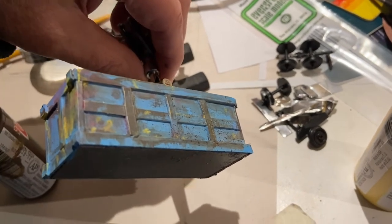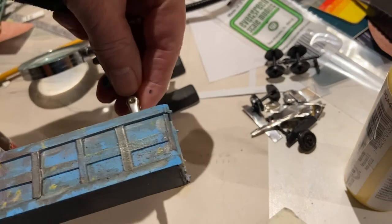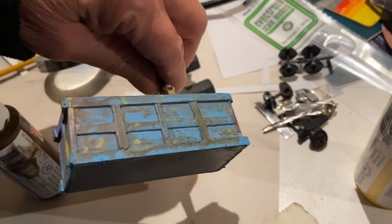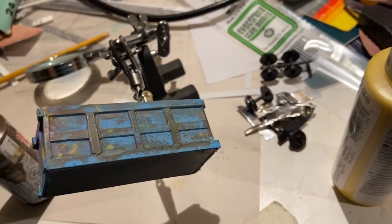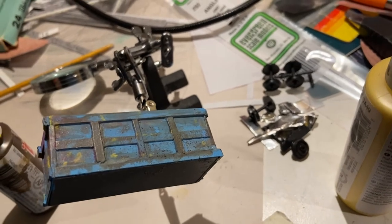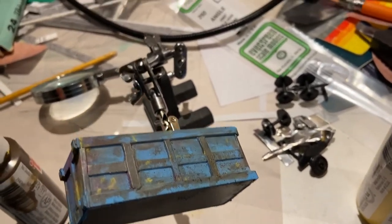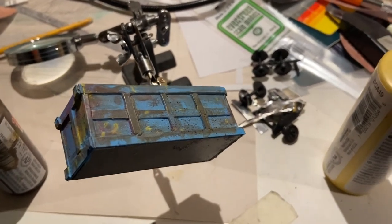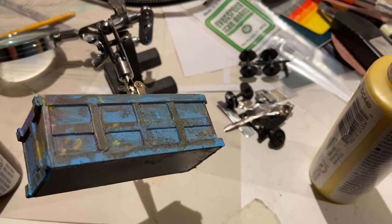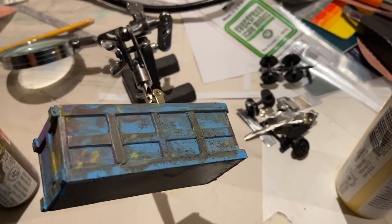It's really whatever style you want to make it and how far you want to take it. From a distance across a board, you're not really going to see much, but you'll know for sure that it is weathered or rusted. So the last thing to do is just spray it with a matte finish — that'll be the next and final step.